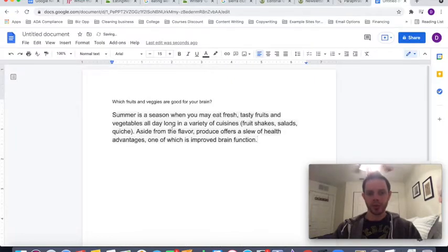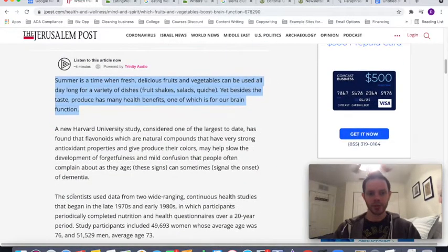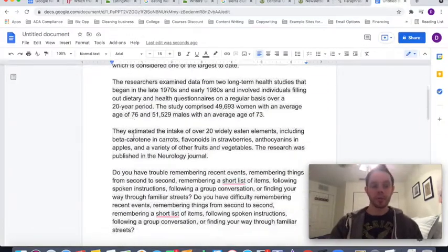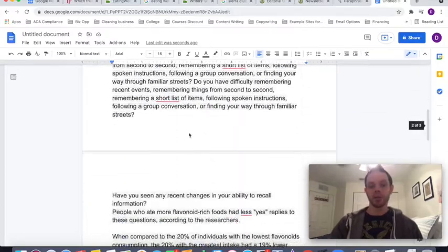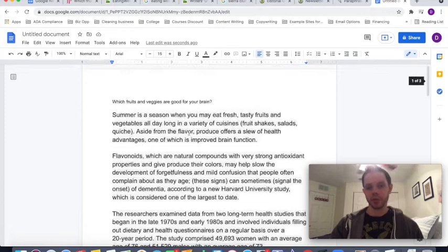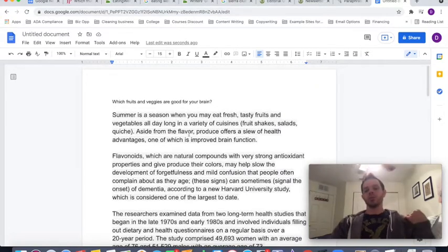Okay, so we're going to go through this. I'm going to go faster now, and then we'll show you how it's a completely unique article. Okay, guys, what I'm going to do is zip through this article. I'll be right back to show you the finished product. Okay, so here we have it. We have our article, we have our title, we have everything that Quillbot wrote. Did this in about 3 minutes, guys, so look how long this article is, and I could have never written this myself.